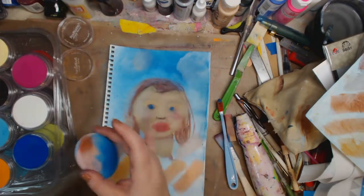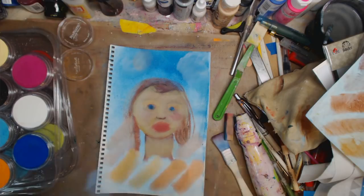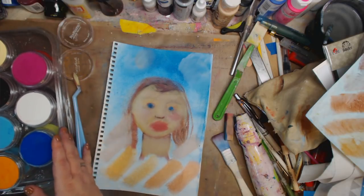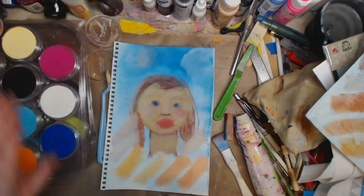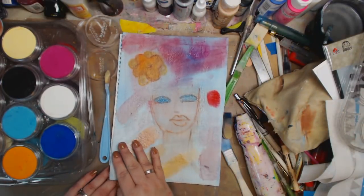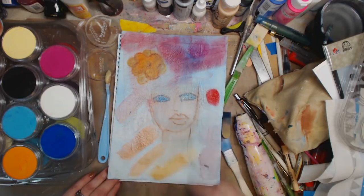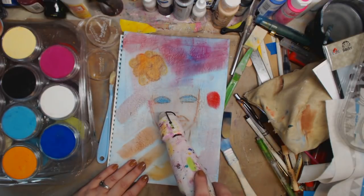And I know I'm not cleaning everything like I need to. If you work with pastels, that's what it is. So that's all I'm going to do today because I could be here forever. And I don't want to do that. But like I said, the Mod Podge, it does good. The eyes here, it's still a little wet.